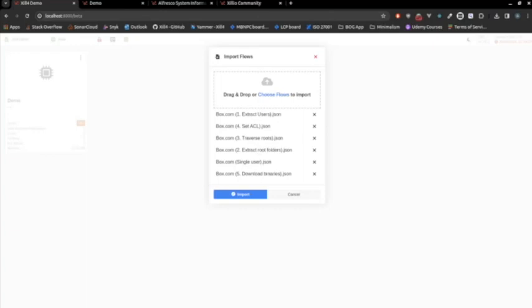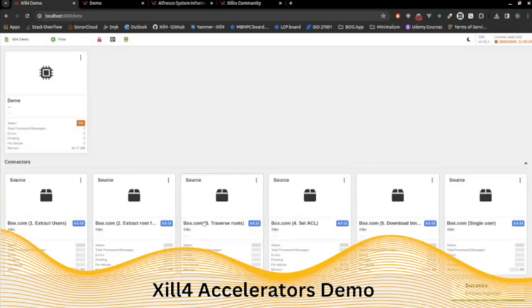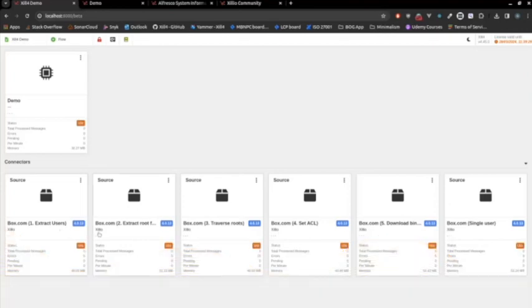And all these accelerators we test, right? Yes, of course. Those are the connectors. For each accelerator that we support, we actually have tests and an environment running, with the source and target environments. We actually have them running and perform the tests on there, to make sure that they will always work. But I can import them, so I have all these flows imported in one go. In this case, Box.com, there's a bunch of them, each doing a separate thing, and you could just run any of them.